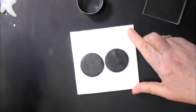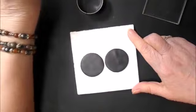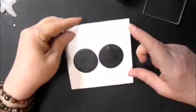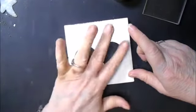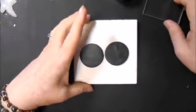Voila! 2 circles. Okay. Oh, sorry. Rolled out on the thickest setting. I should have said that.